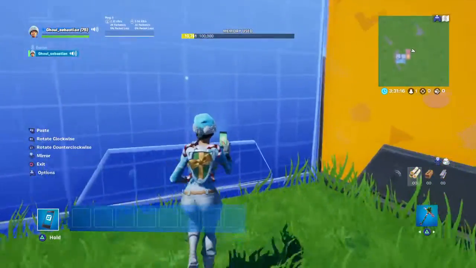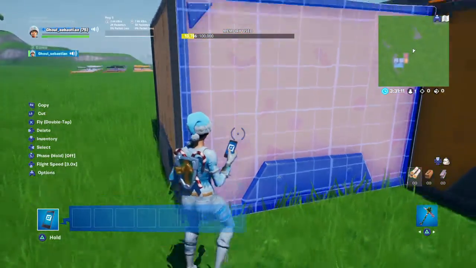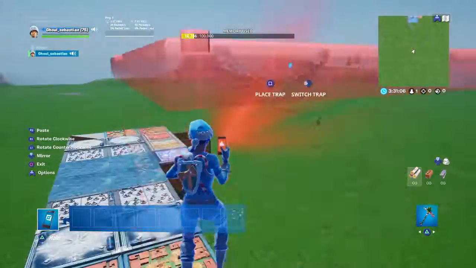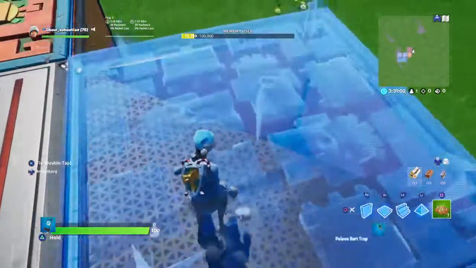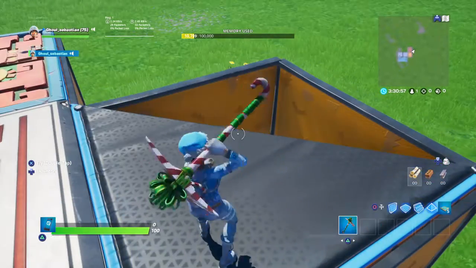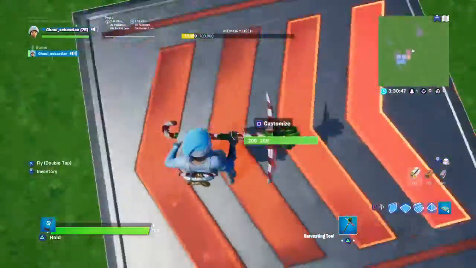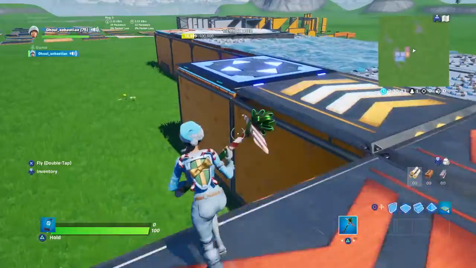Right, this said I'll show you guys the things that will not technically work. The slow booster, it will not work, although it is slow. So I'm doing the same thing, getting a triangle. I'm doing the same thing. I'll get my speed modulator, and then I would put it on super slow. It does not work, ladies and gentlemen. So please don't try it.